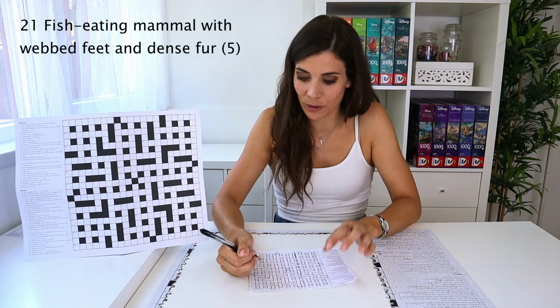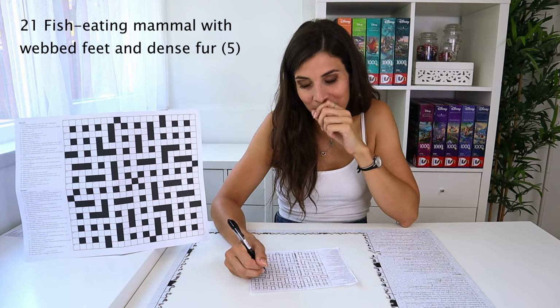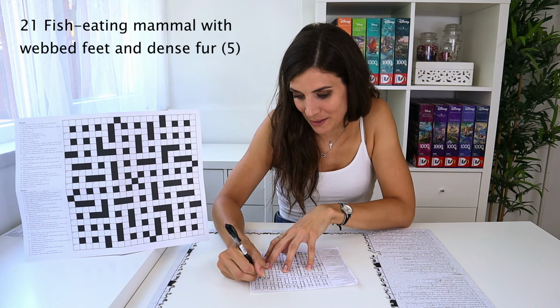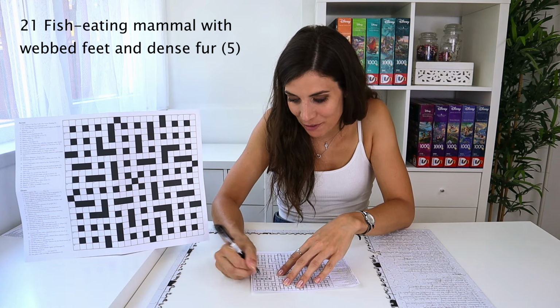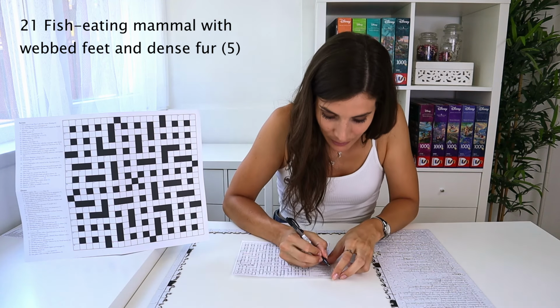How do you spell that? Oh my goodness. Is it with a... Okay. I think it's double T. Don't judge me, I don't know. I don't even know what a Slovenian word for this animal is. Anyway, I just put that down.